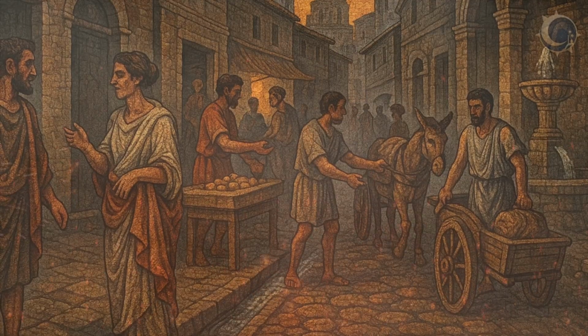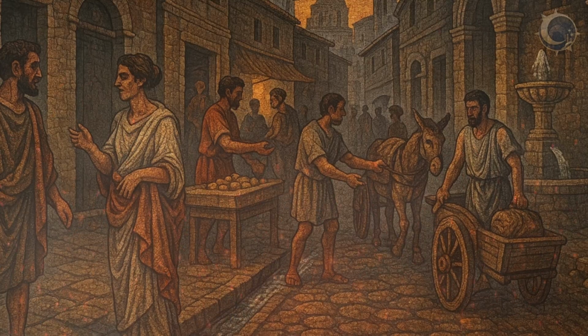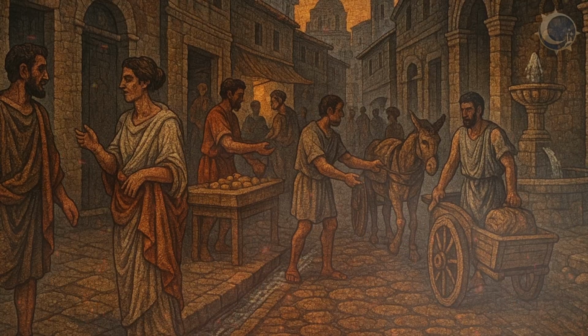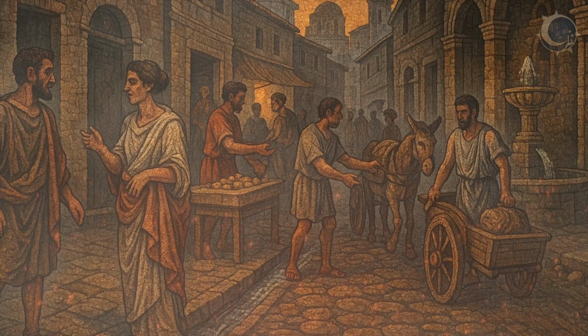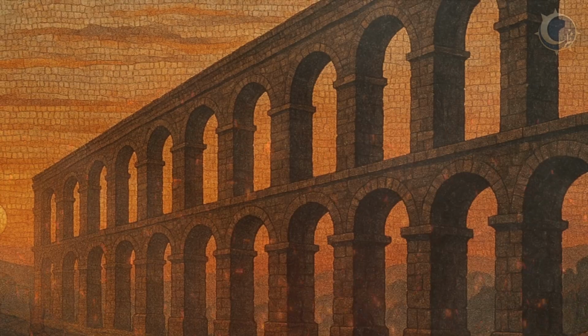You step out of the bathhouse and into the streets of Rome just as dusk falls. The city buzzes with life. Merchants shouting, sandals slapping stone, a donkey cart creaking as it rounds a tight alley. But your ears are drawn elsewhere, to the steady trickle of water in the gutters and fountains, never silent, always moving. You tilt your head upward.